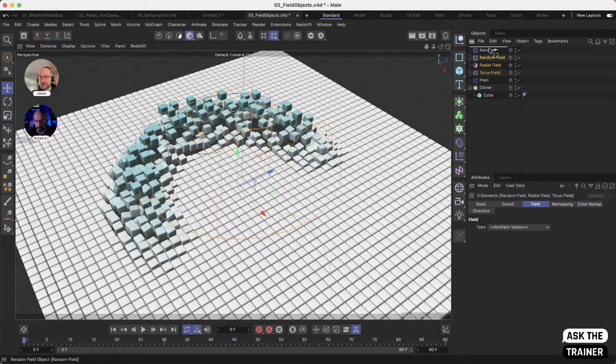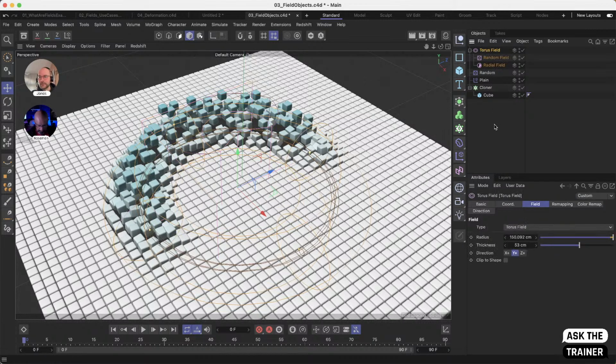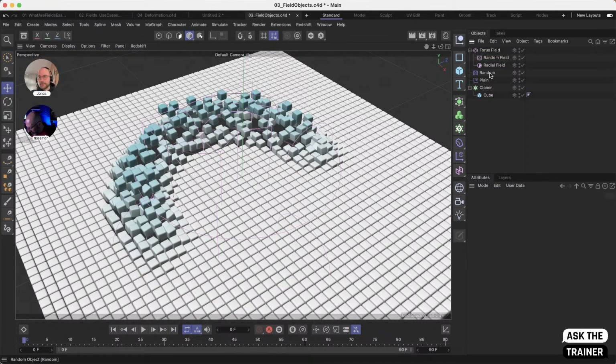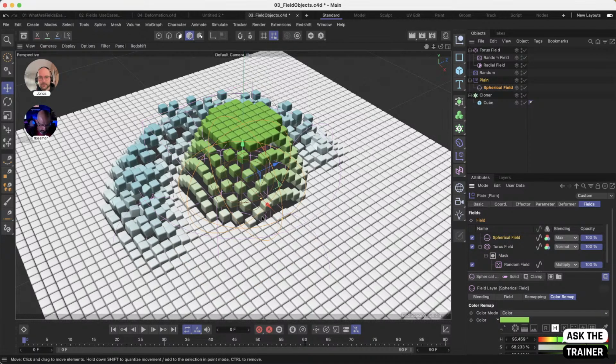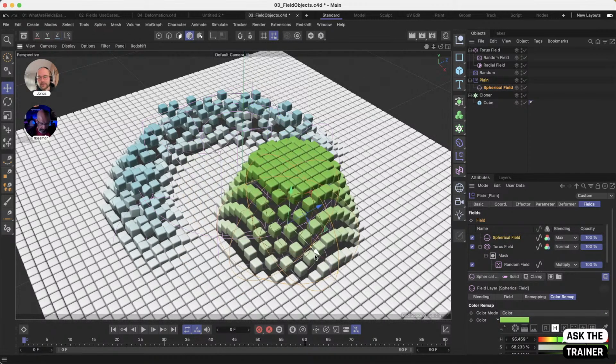Maybe let me just move the fields up here so we can see some differentiation. And maybe let me make those two children of the torus field. And the thing is, now if I want to, let's say, add another spherical field, here we go, to this one, you can see that the spherical field has not been added to both of them. But I want to add it to both of them.